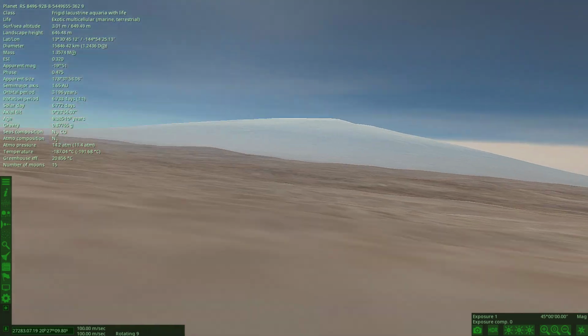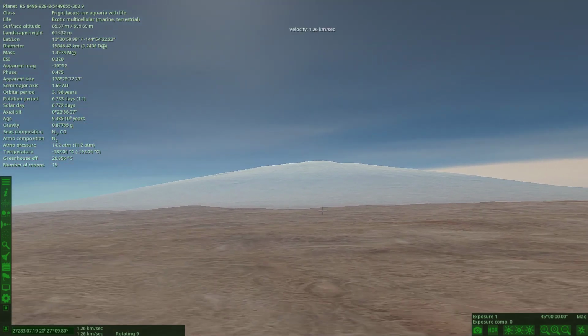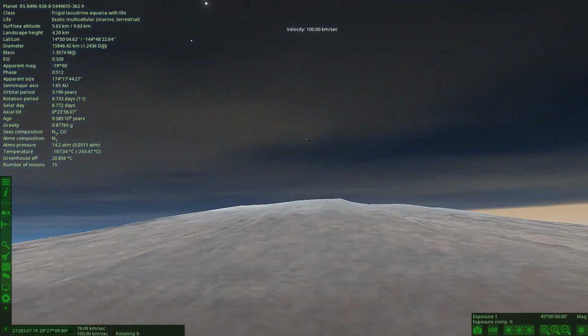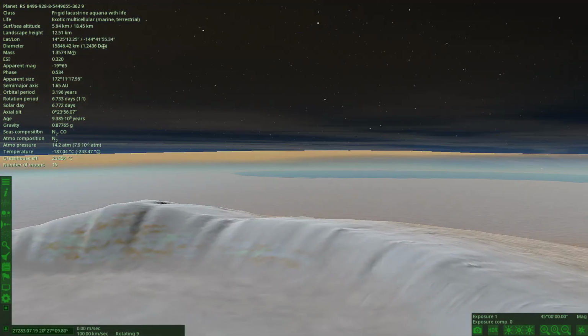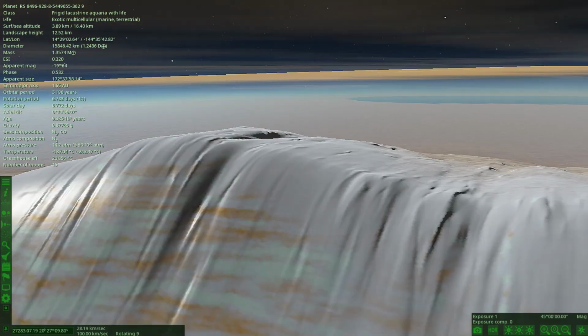Obviously the surface is all here. That's quite a cool sight, isn't it? Look at that. We go all the way up here. Pretty high summit. We're in the higher cloud levels now. It's just a little load in.